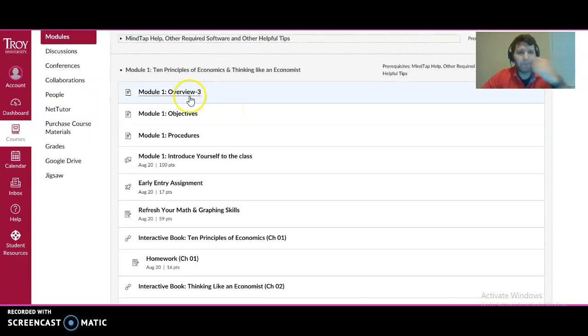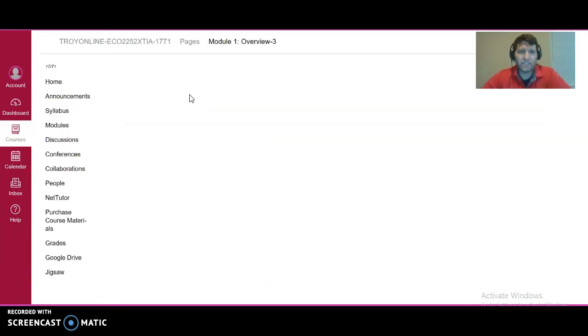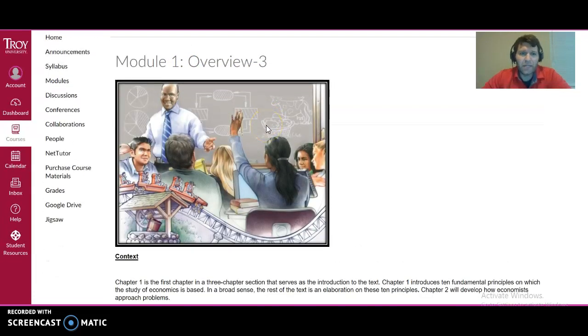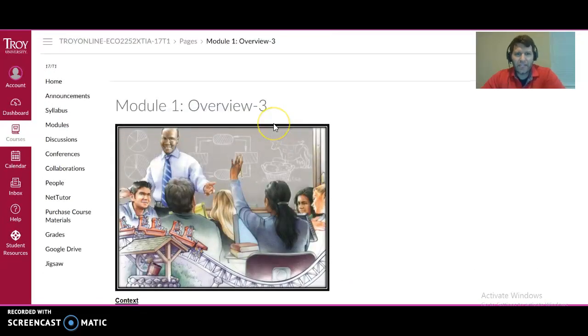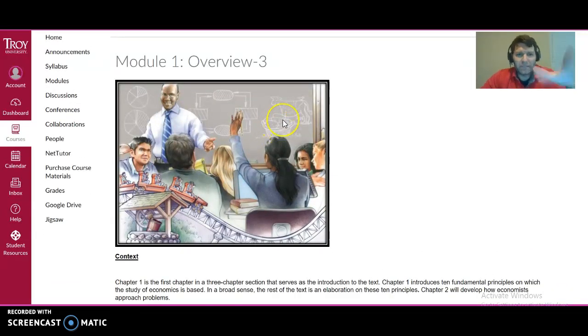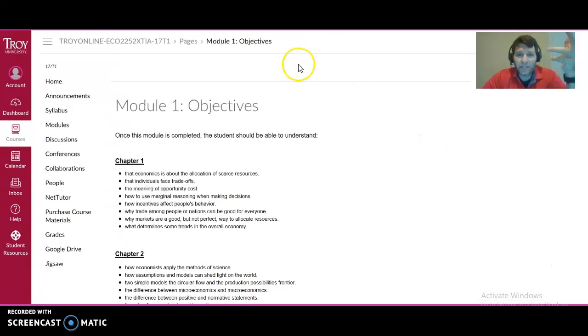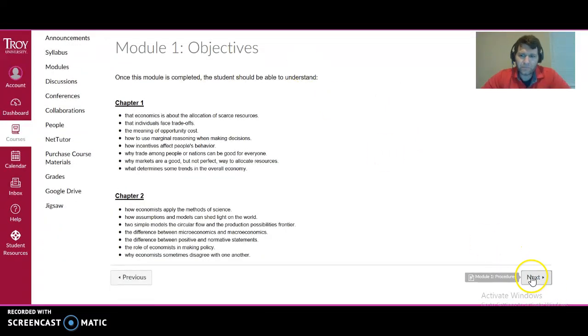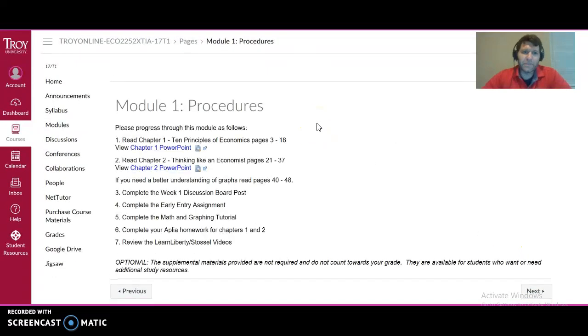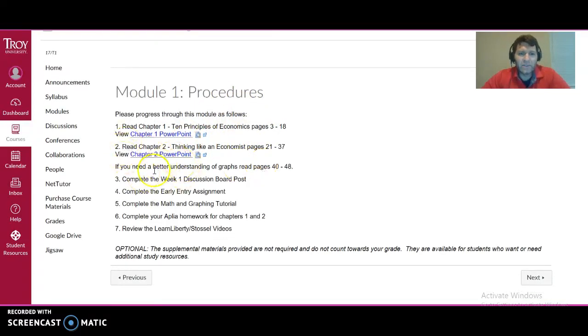So we're going to go into Module 1, and let's just take a brief look at this. You can go to any page that you want, but every module has an overview, and don't ask me why the -3 appears there. Every time I delete it, it appears back. Every module also has an objective, so you can see what is expected of you inside each module. Then we list out your procedures next, and you can get the chapter PowerPoints. These are the book PowerPoints that came with your textbook, and then you can see what your assignments are going to be for this particular week.